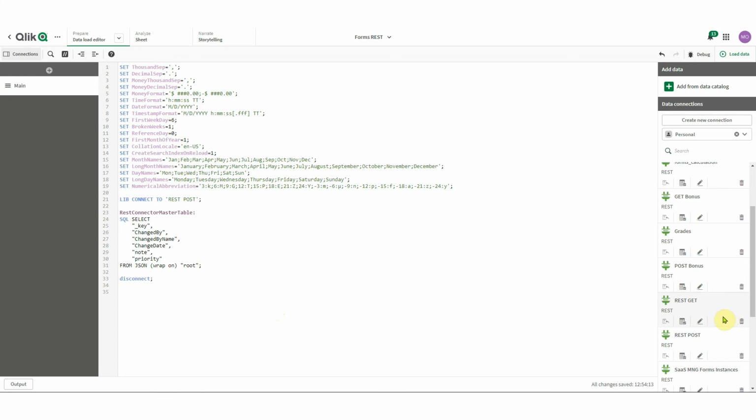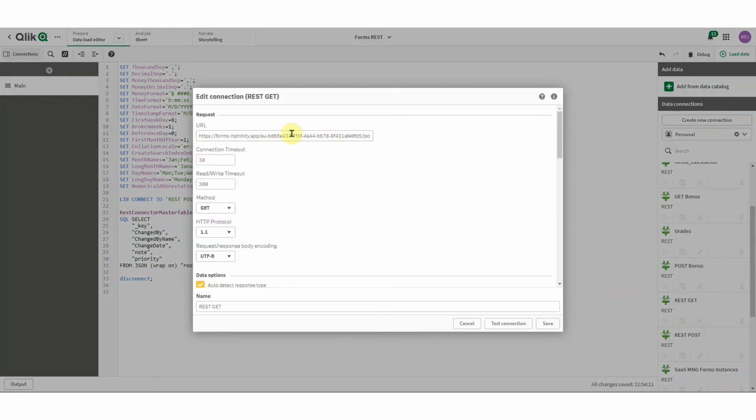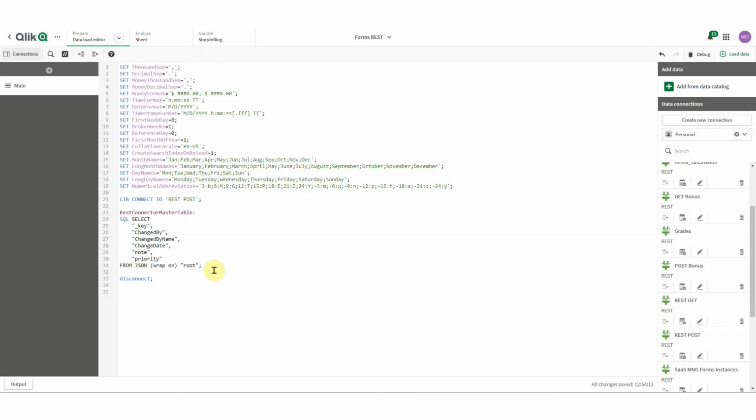In case you don't want to create a new connection every single time you want to read content from a different form instance ID, or every single time you want to store data in a different form instance ID or store different data, there is a cool way to do that in Qlik itself. It's the option to use WITH CONNECTION parameters. The way it works is that after this definition of the source, I state WITH CONNECTION, and here I can define parameters that override what's in the connector.